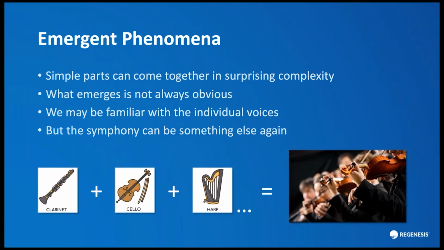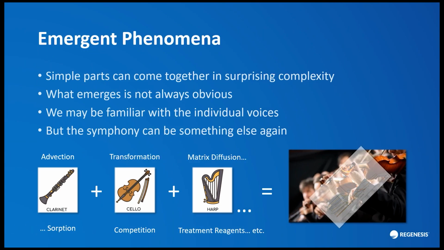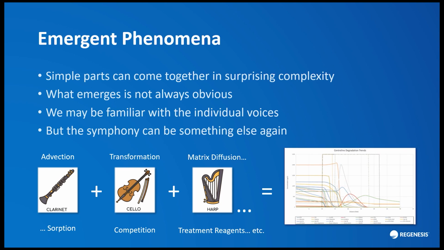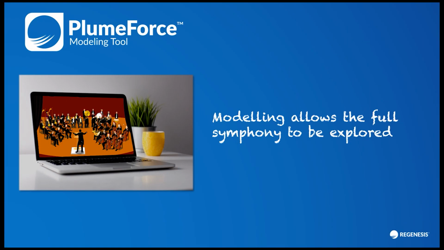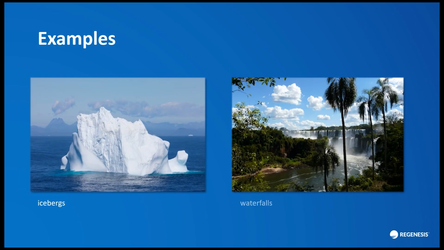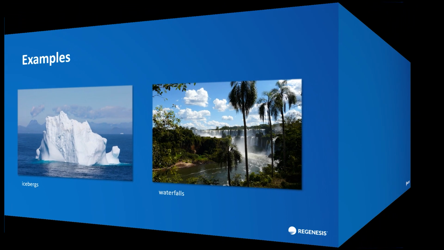In our contaminated groundwater symphony, the individual voices might be advection, transformation, matrix diffusion, sorption, desorption, competition, the different treatment reagents, etc. All may be simple in and of themselves, but what emerges might be complex and counterintuitive. The modeling allows the full symphony to therefore be explored, and it's the modeling that puts it all together. By way of example, I'm going to draw on two analogies in this talk: icebergs and waterfalls. So let's start with icebergs.